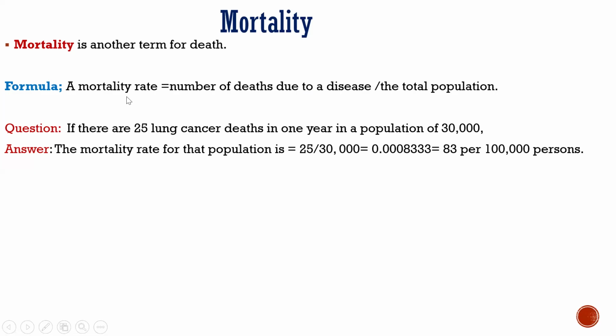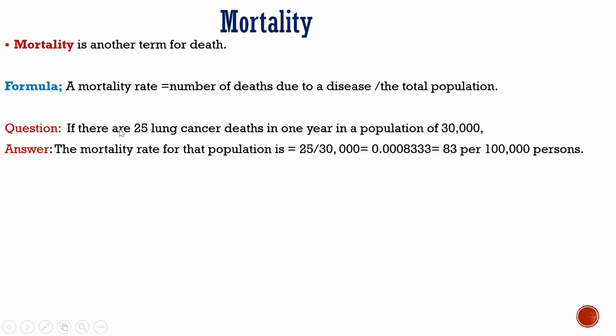So that is maternal mortality rate. The mortality rate helps you to know if people are actually dying due to a particular disease. It can be diabetes, hypertension, any disease at all, or any factor in the environment. So that's the major aim of calculating mortality rate in a population.